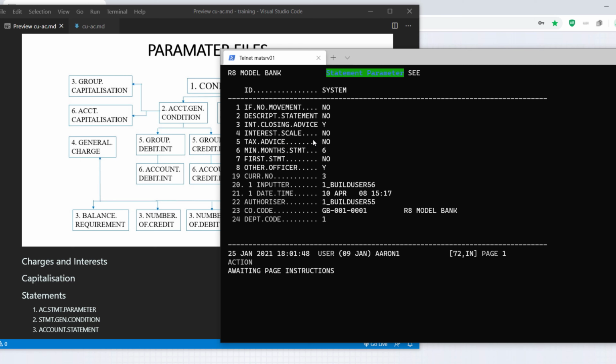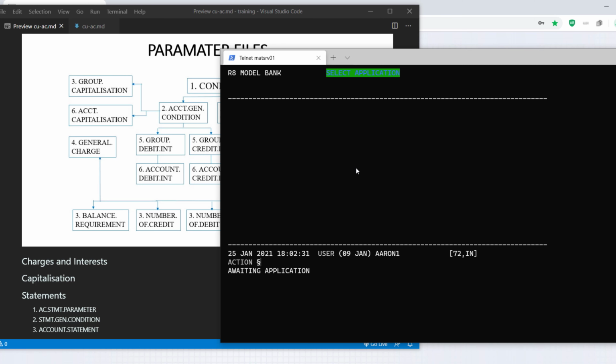And now we also have a statement general condition, stmt.gen.condition.